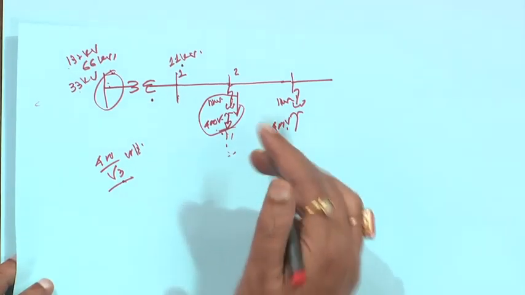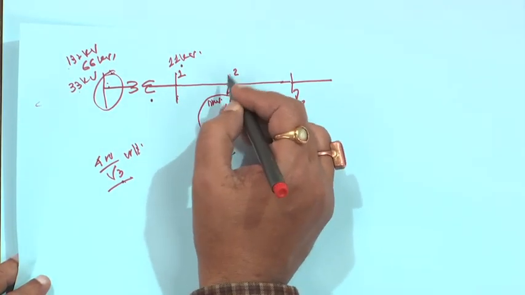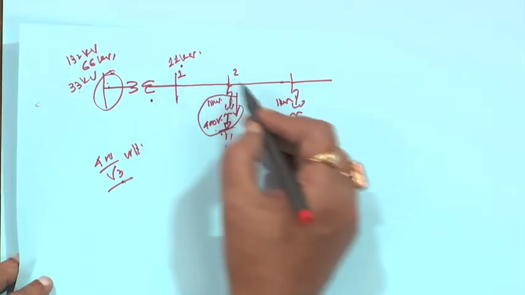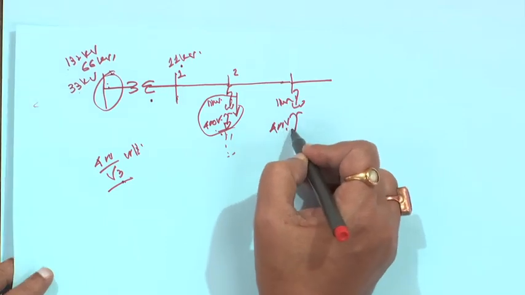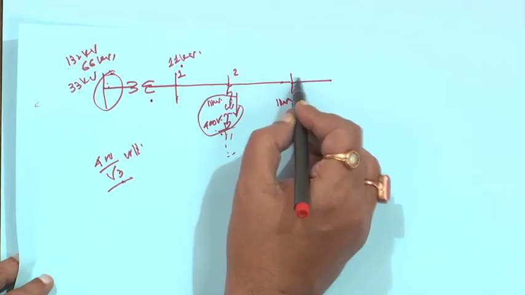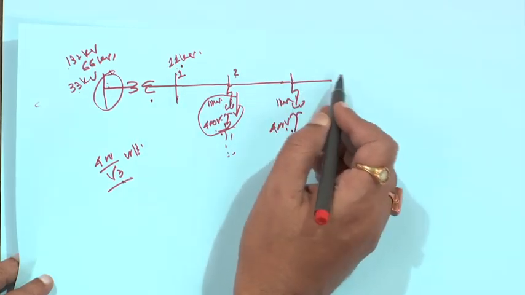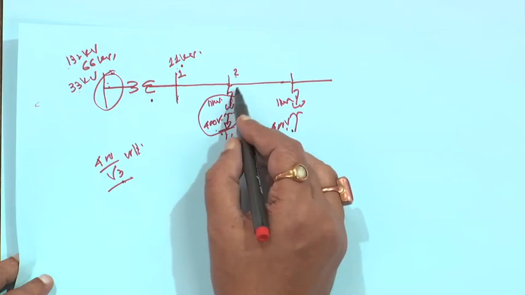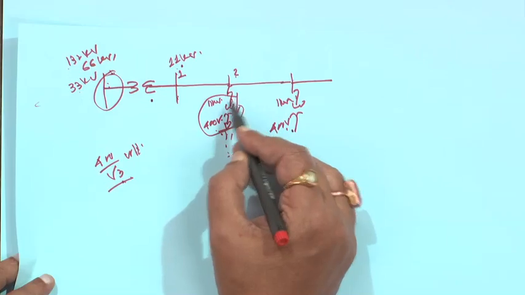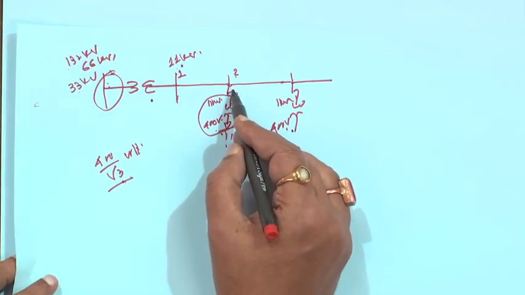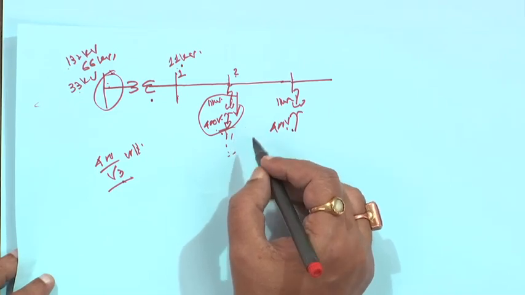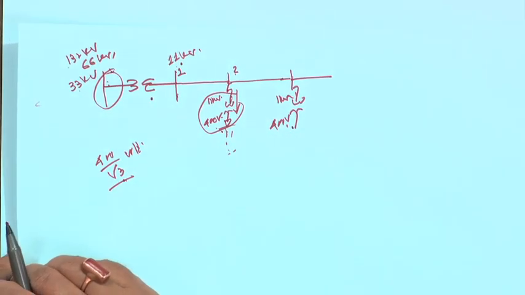I have observed that when distribution feeders are stretched to a very long distance, you will find this. Because you can ask me, sir, these are all 11 kV by 400 volt transformers, and although the voltage at this bus will be less than 11 kV, that is true, right, but it is an 11 kV feeder, so the voltage may not have that much variation. If you have a transformer tap, you can change the tap settings such that you can get the voltage to approximately 11 kV, right.